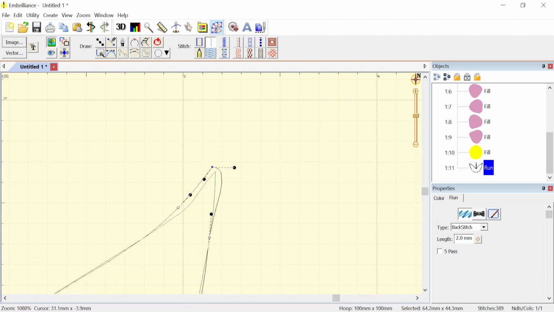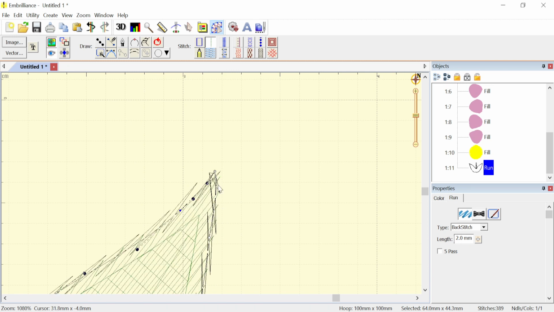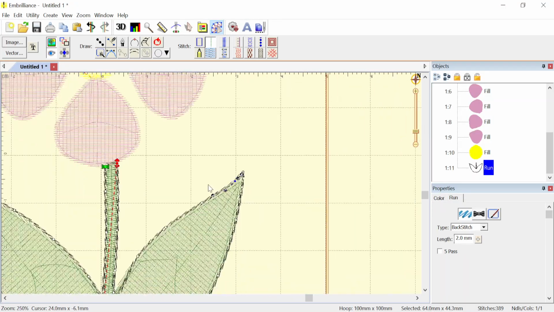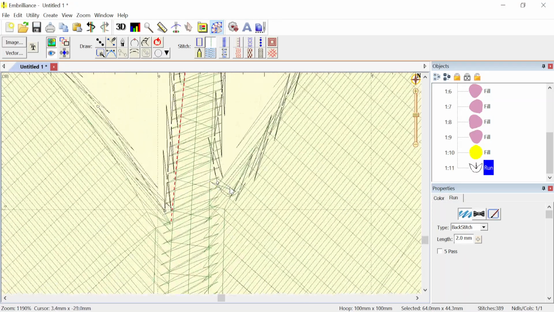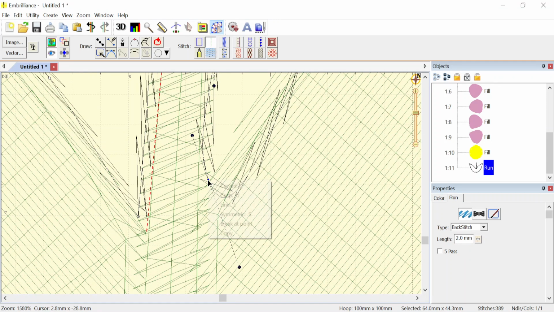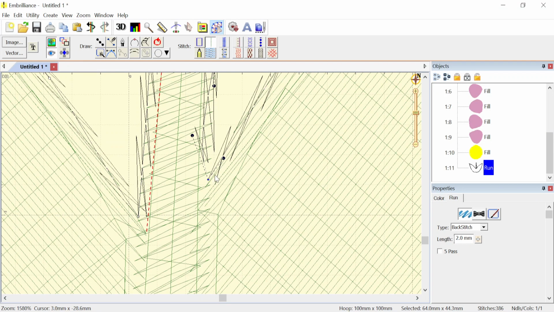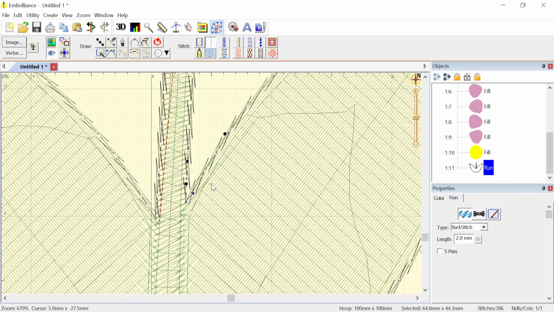So yeah, put it there. And this one also. I make it cusp and change it to make sure it's going to be right.